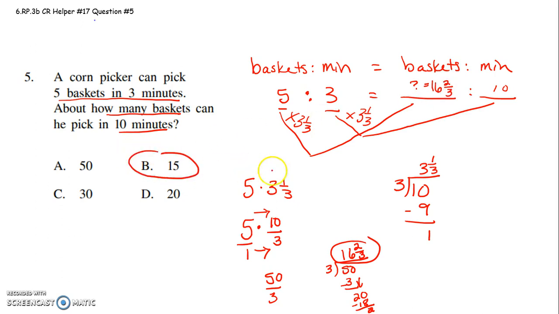Which is about 15. And at that point I could have done 5 times 3. 3 and 1 3rd is about 3. 5 times 3 would definitely get me to 15. Hope that helps.